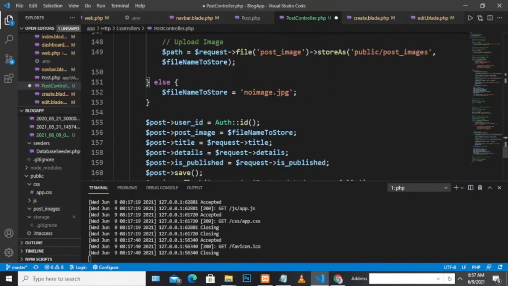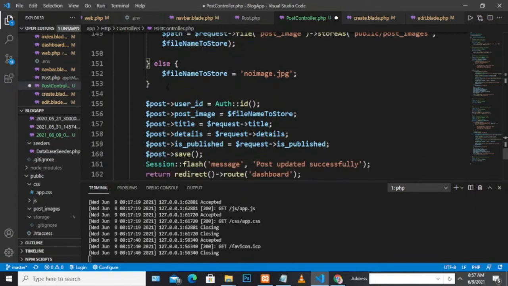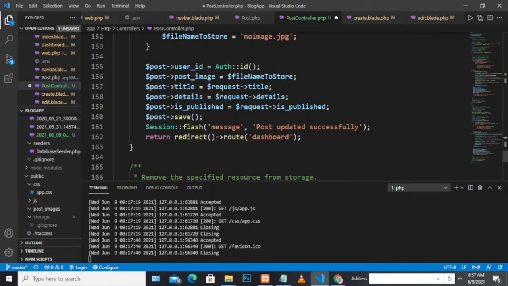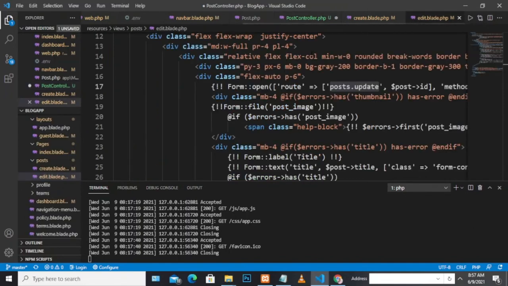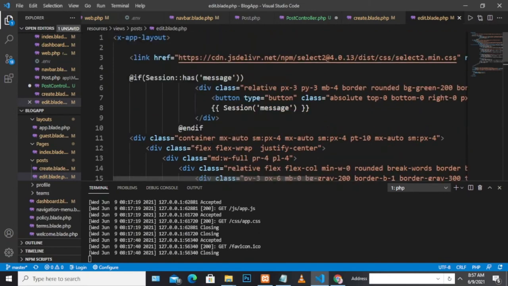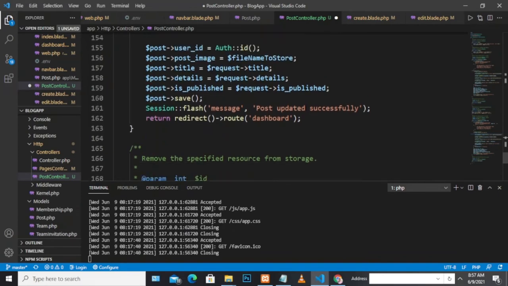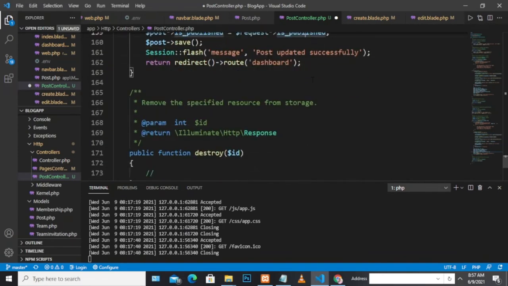All right. So now the else statement checks if there's no image that is uploaded, it is going to render this particular code here as well. That is, there's no image that is found. So now once that is done, we are going to have the post updated and then the flash message. Now remember, this flash message is being handled by this particular code here, which is a Laravel predefined code that is able to pop up that the image has been successfully updated. Right, so now this is what is happening here.